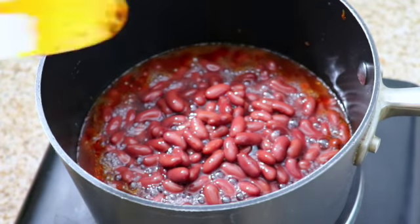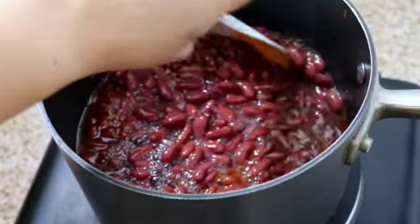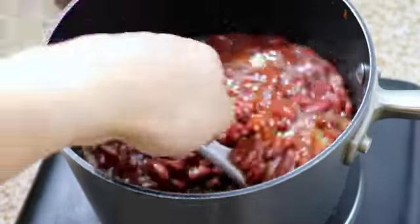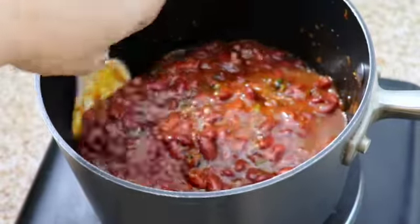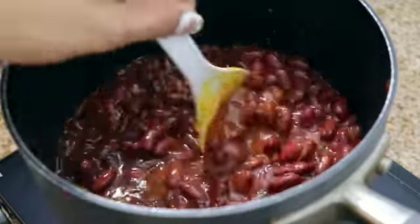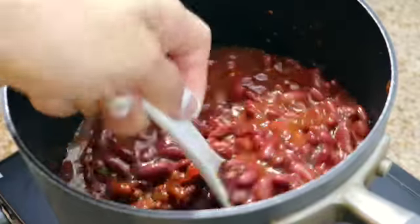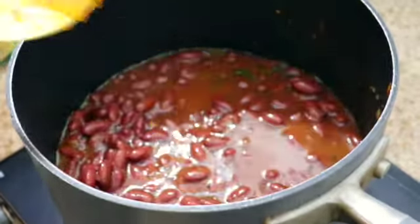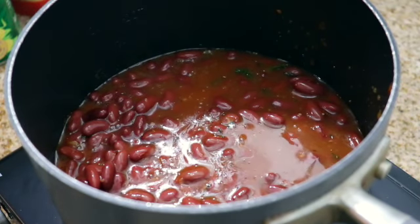I do know that some people prefer to drain the beans before using them. I did not drain them, so that's why I will be using 1 can. If you prefer to drain them, you can just add a little bit more water later on. Make sure you don't overwater because you don't want them to be too liquid for your dish in a little bit, for your haystacks.